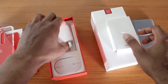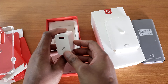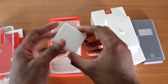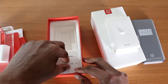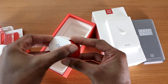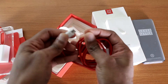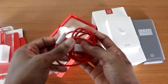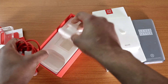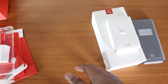We have the 30-watt power adapter. If you charge this phone for about 30 minutes it should give you up to 50% charge — it charges really fast. The cable has USB Type-C on one end and a regular USB port on the other. That's all inside the box — no headphones — but you do get a case to make up for it.